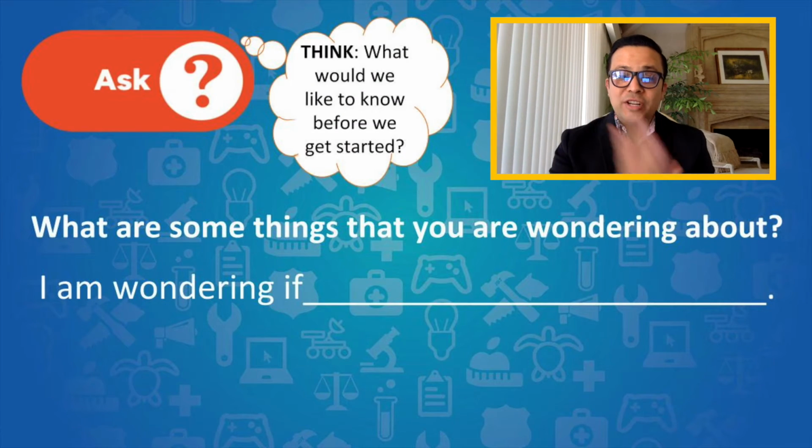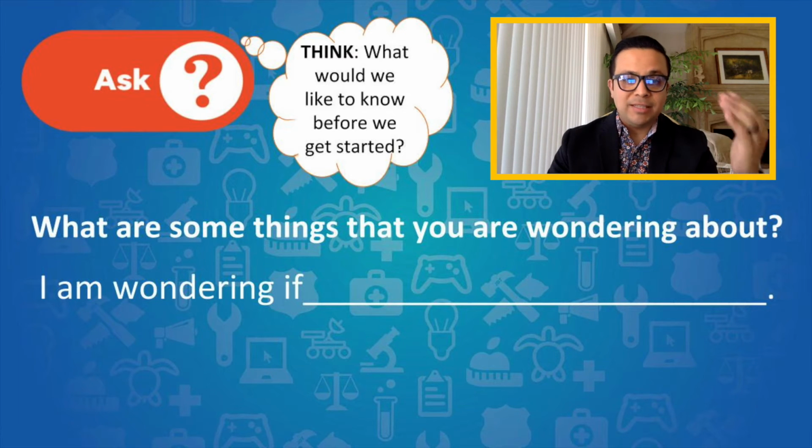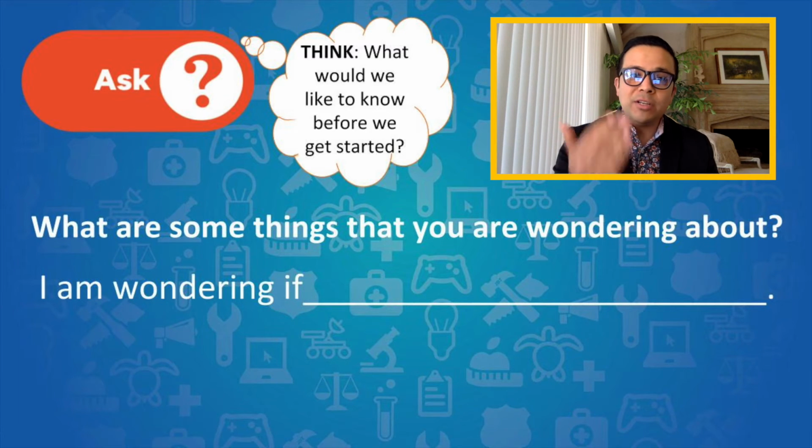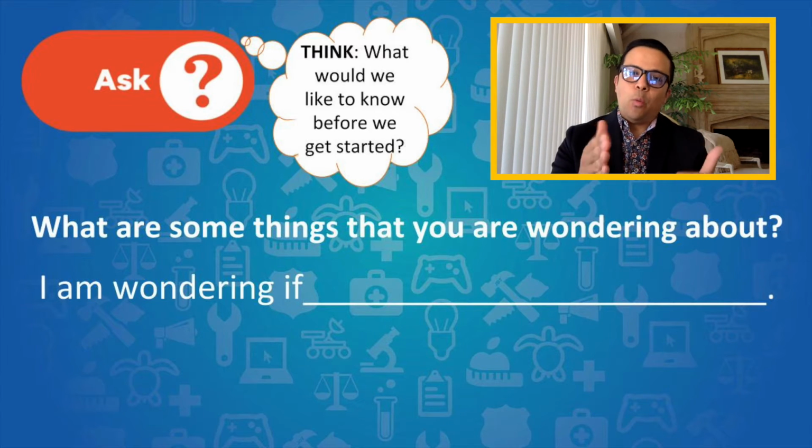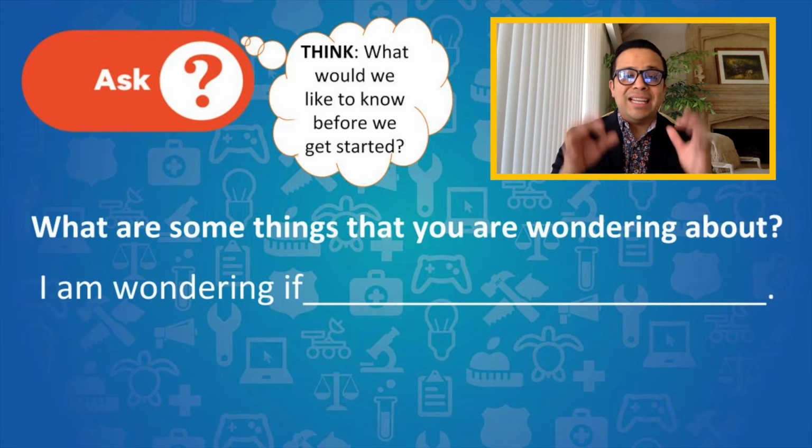All right, you should have your graphic organizer ready to go. Now, as we look at the bubble that says ask, there's a few things I want you guys to consider. First off, consider answering the question, what are some things that you're wondering about? The questions can be as vague or as specific as possible. I want you to use a sentence frame and graphic organizer to complete it. In a moment, you're going to pause the video and write down at least 3 things that you're pondering and asking yourself about the project. All right.